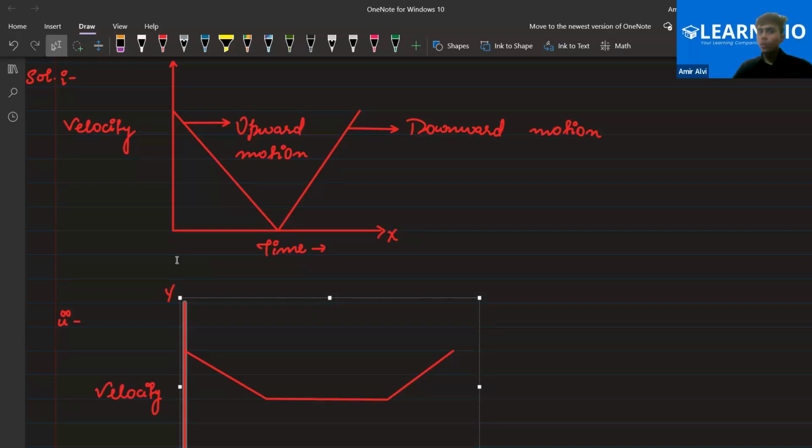Now you got the point. Why is it basically a V-shaped graph? You would be thinking that it should be vertical, like an inverted V, like the letter A. Yes or no? You were thinking the same thing? But that is not the case. It should be V, not the inverted V. Okay, that's great.